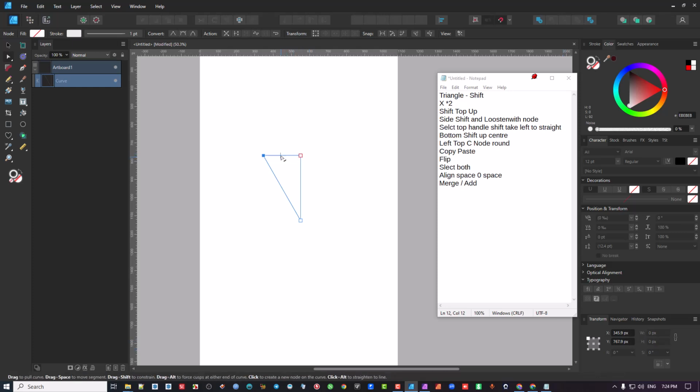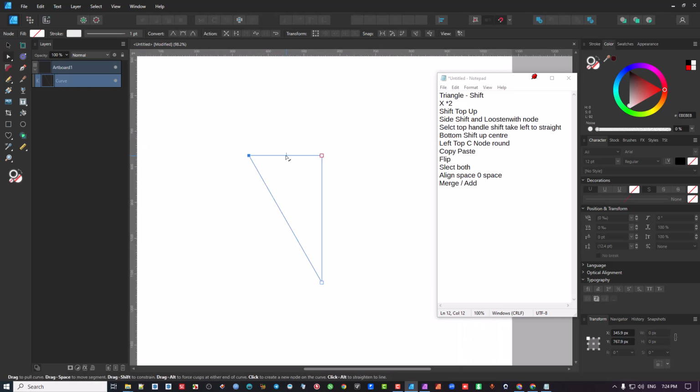So we have this now, and here is the next thing. We're going to keep shift down and move the top area up. Try and get to the middle of it. You're going to keep shift, and as I move up, you're going to see it has a constraining little yellow line there, but it's keeping it nice and round. So this is the one side of the heart. If I let go of my mouse, it's getting a nice curve here.